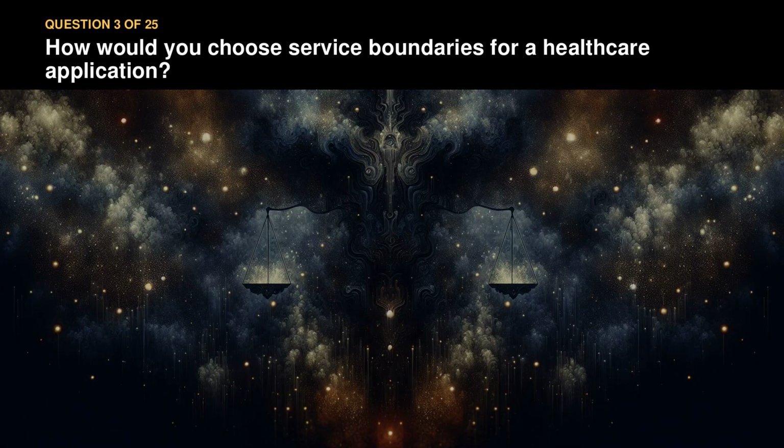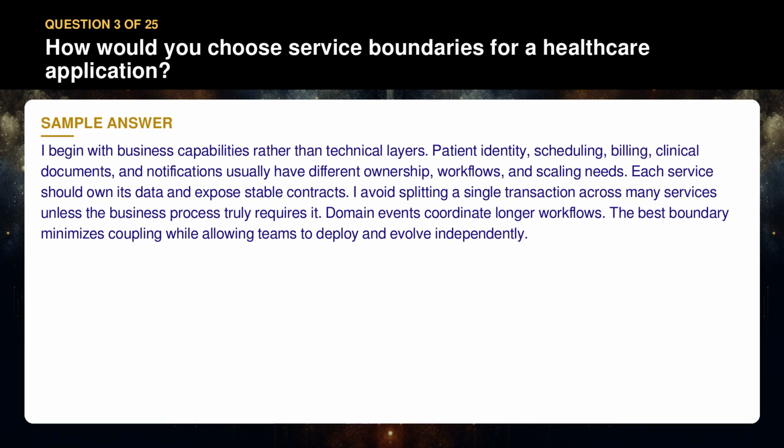Question 3. How would you choose service boundaries for a healthcare application? I begin with business capabilities rather than technical layers. Patient identity, scheduling, billing, clinical documents, and notifications usually have different ownership, workflows, and scaling needs. Each service should own its data and expose stable contracts. I avoid splitting a single transaction across many services unless the business process truly requires it.